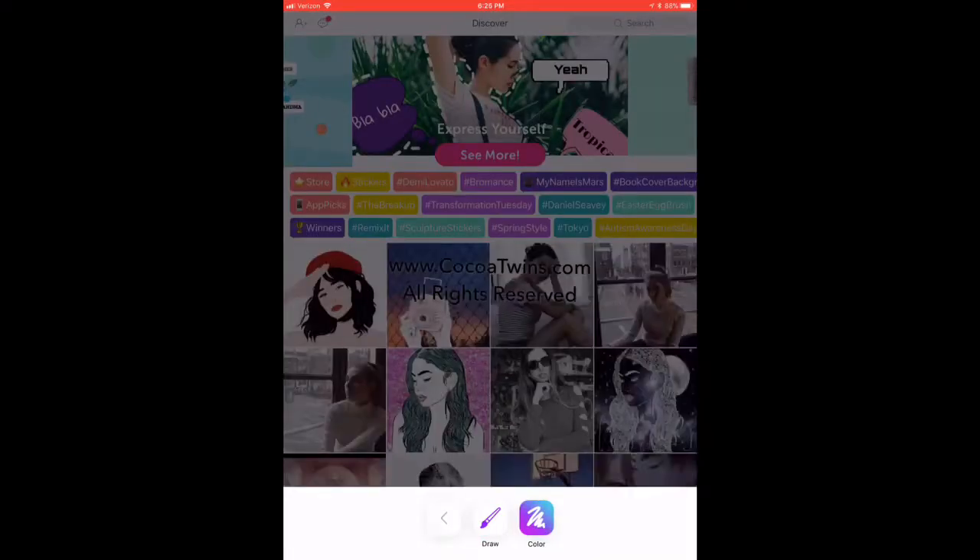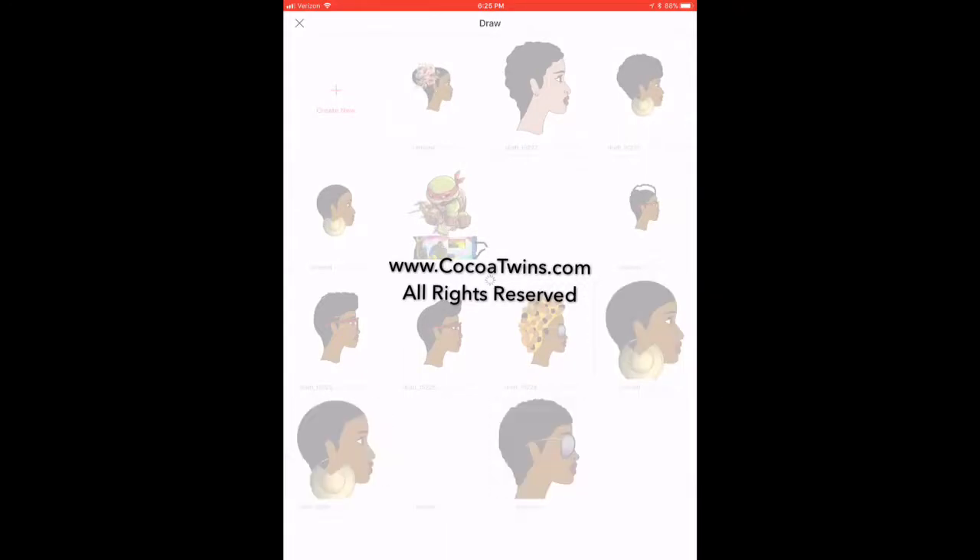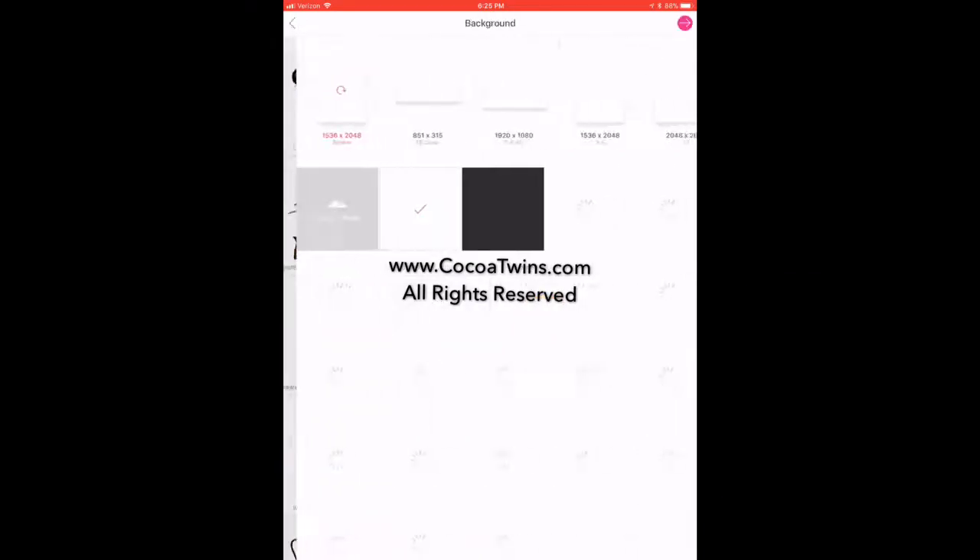I'm selecting Draw and it's loading. You'll see all the images I've edited using PixArt. Once it finishes loading, I'll select the plus — which adds a new drawing — giving me a clean surface to work on. Because I have so much artwork in the app it's taking a little while, but once it loads we'll get into it. Now it's ready, so I'm going to select the plus and select the page that you saw highlighted.